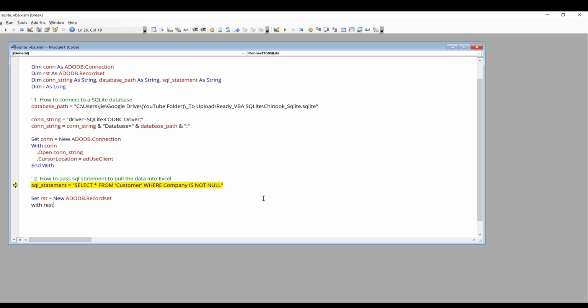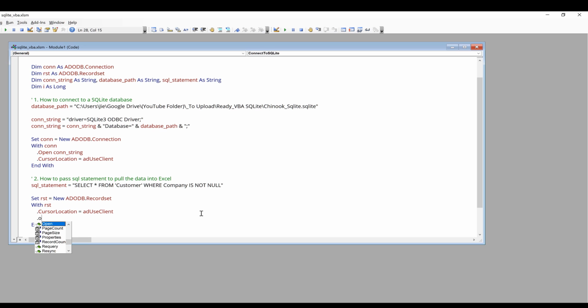And with the recordset object, I want to set my cursor location to use client. And it should be use client, not user client, use client.